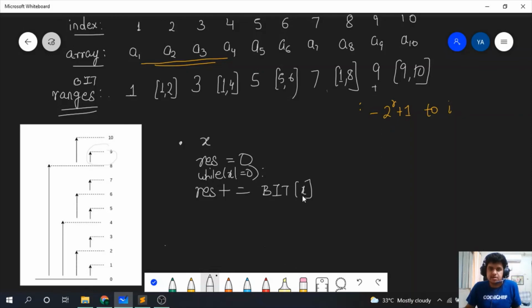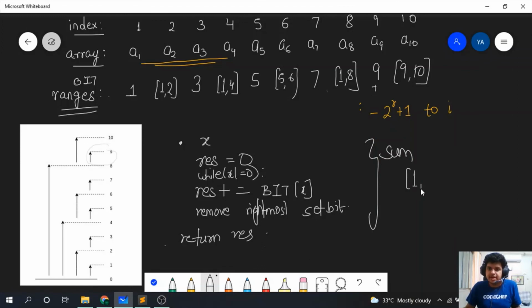Now what we will do is remove the rightmost set bit in x, and then this will continue. And return res. So this is basically the pseudocode for finding the sum between 1 to x.